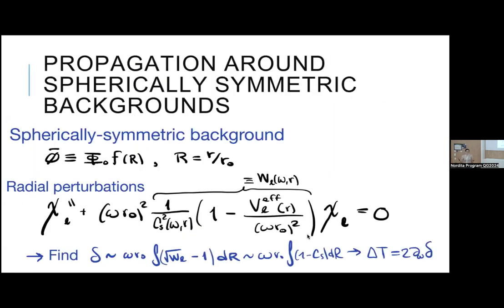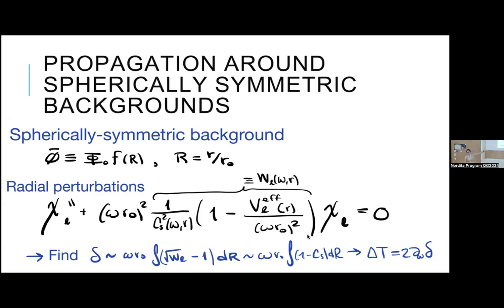So let's do again the simplest example, which is now a radial background. What you're going to do is just classic perturbation theory: expand your Lagrangian to second order and get the equations of motion for the perturbation. You can do your expansion into spherical harmonics, just look at the radial perturbation, and it's going to look like a Schrodinger-like equation that looks like this. Here, R0 are the scales of the background. Omega are the frequencies of the wave of your perturbation. And there's going to be a term that has an effective potential and your speed of sound.